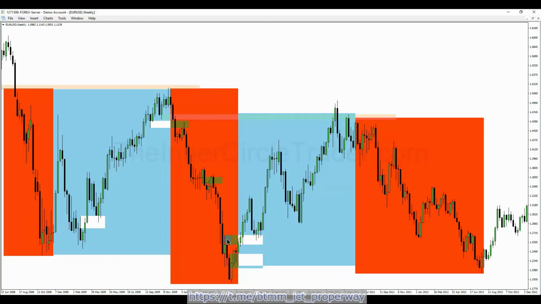is a mitigation block. So price comes down, hits that level here. The shorts that they used when the price was going up, remember smart money sells as it goes higher, then he drove it lower to run the stops. Price trades through that candle right here, but their orders are underwater now as it's up here. So when price comes back down, trades in that same range from the high down to the body of the candle, they can take those shorts off and buy them. And then you're going to see explosive price action.